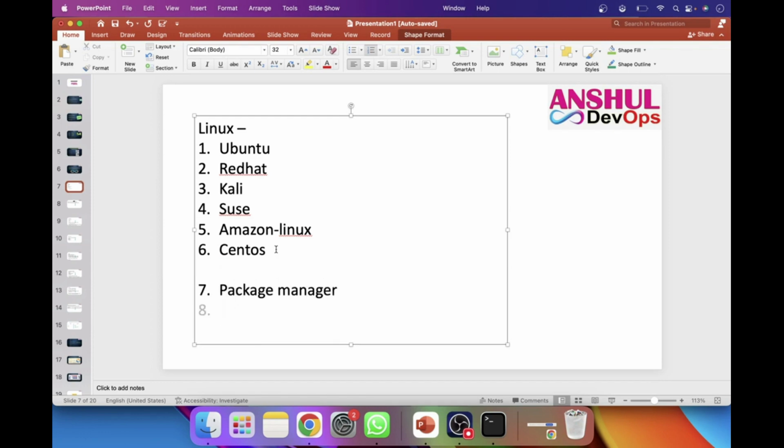If your OS is Ubuntu, we have two types of package manager, yum and apt-get. These are the two package managers responsible for downloading any software. For macOS, if you are going to use a Mac machine, we have a brew package manager.